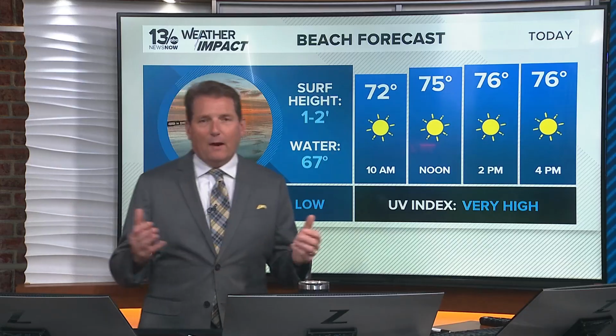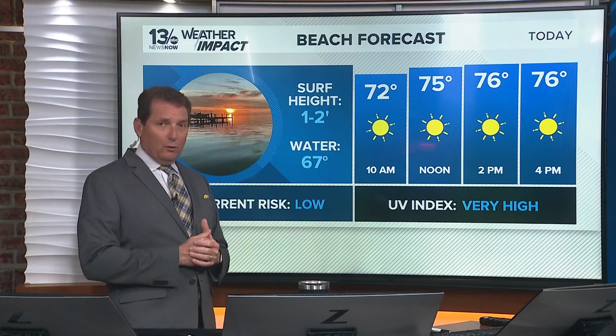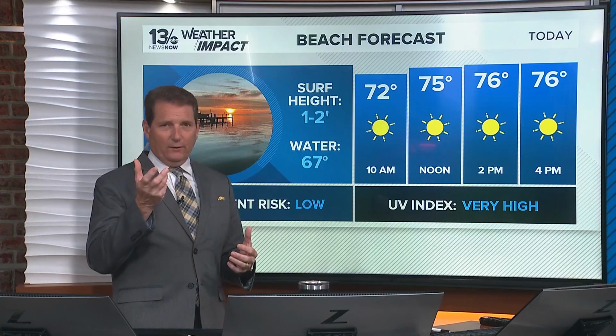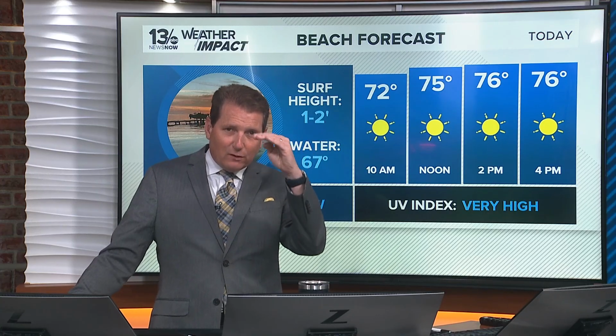And this is a time of year now, we are into summer, where folks do come out and vacation here quite a bit. So the Virginia Beach rescue squads, the lifeguards monitoring everything, they'll be paying close attention to that, regardless of whether this thing becomes better organized or is just an area of low pressure offshore. That could impact the risk of rip currents. Again, UV index very high today. It is a sunny day, but we do have that UV index, despite some smoke in the atmosphere, a little bit of haze out there, kind of veiling the sun at times.